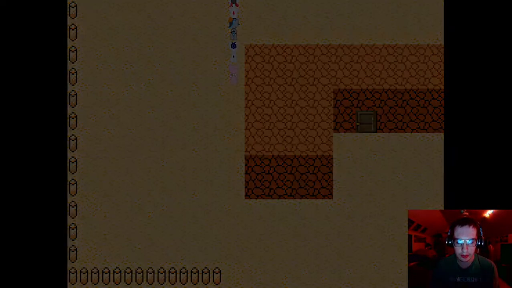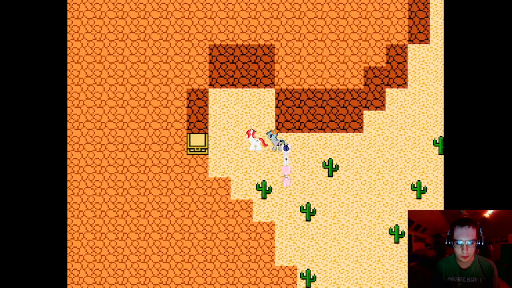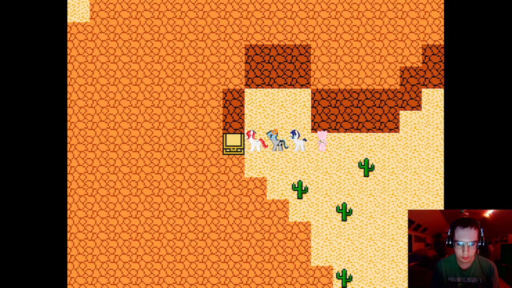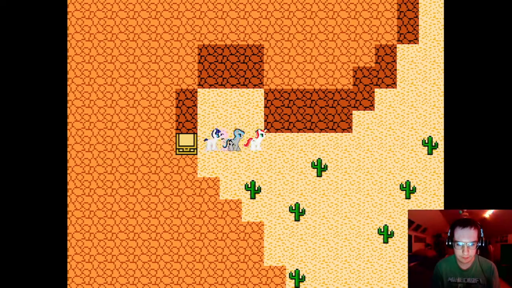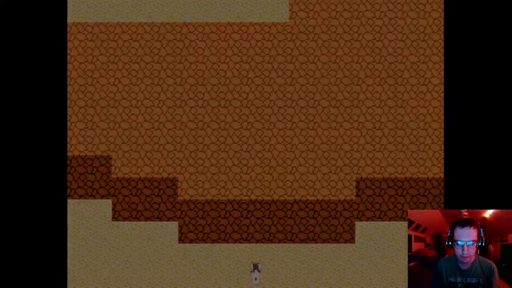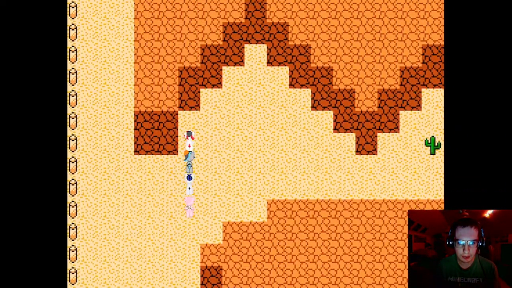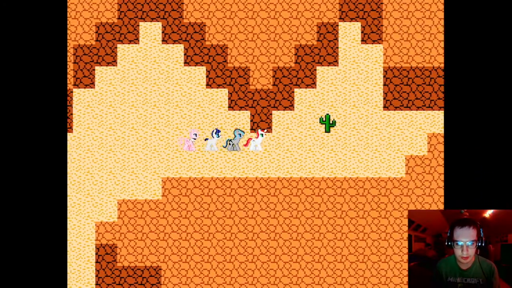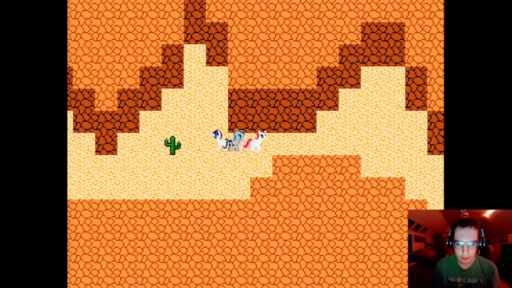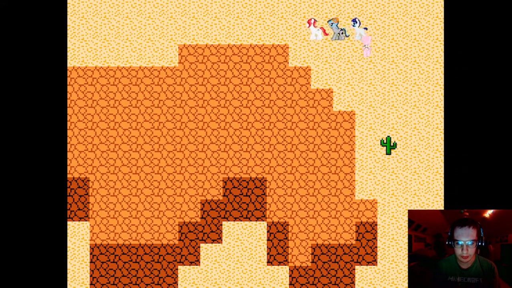So if this is where the second chest is, where's the third? What the fuck? It's not opening. So does that mean I have to scour this entire desert again to find this other chest? Quite possibly. But you know what? If that's what it takes, I'll do it.